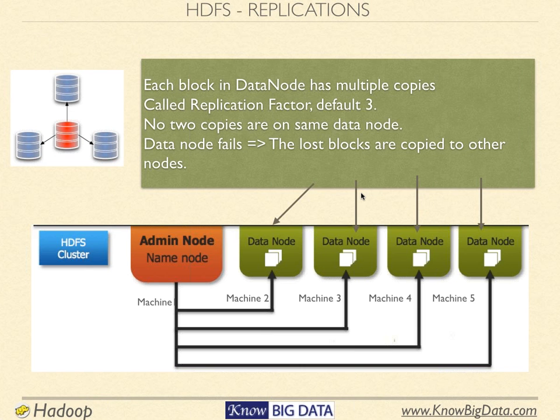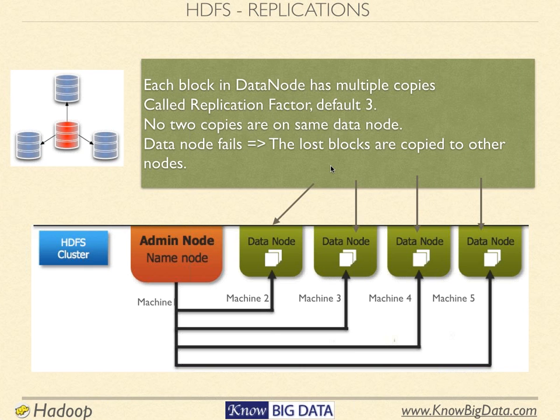Okay, so each file is broken down into blocks, and each block is copied n number of times, meaning the replica number of times. If there are 3 replicas, it is copied thrice, and so on. Now, name node knows that this file was broken down into these many parts, and these parts or blocks are existing on these computers. So whenever you want to access the file, you go and ask name node, and name node will give you the details about the data nodes containing your file.